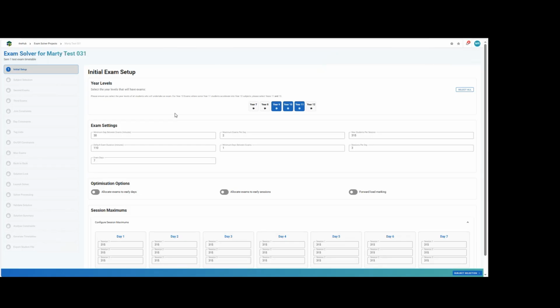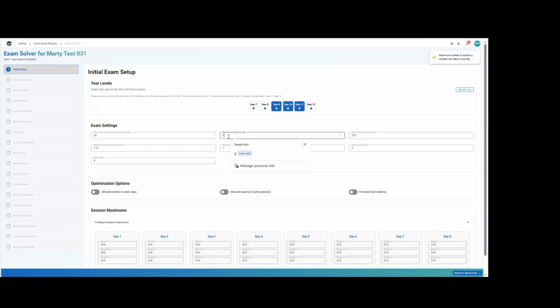Let's say the year 11s and 10s have 6 days, the year 9s have a day 7 and 8, but their total exam period is only, say, 4 days. The total exam period is 8 days in that scenario. So you can set this to 8. I would suggest having the maximum exams per day set to 2. That is, the students can only do 2 exams in one day, but there are 3 sessions per day.